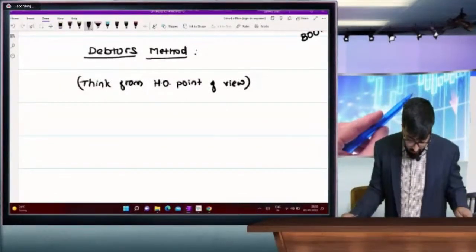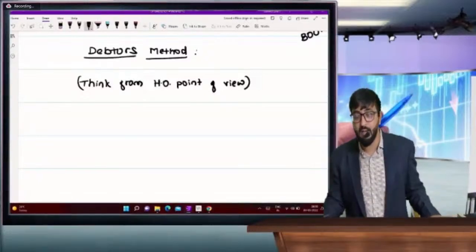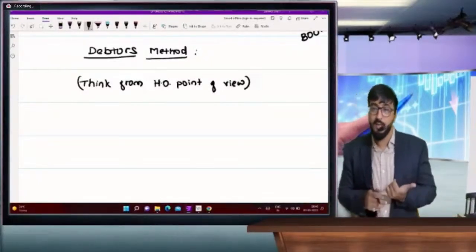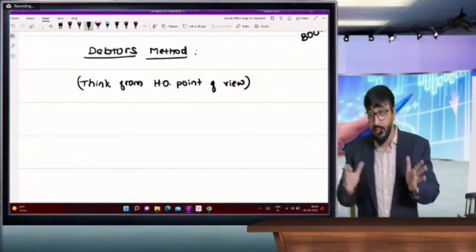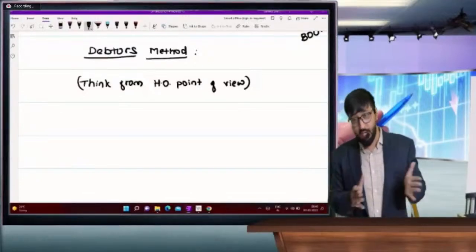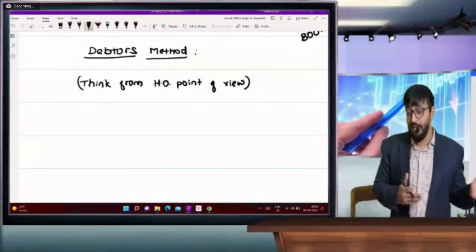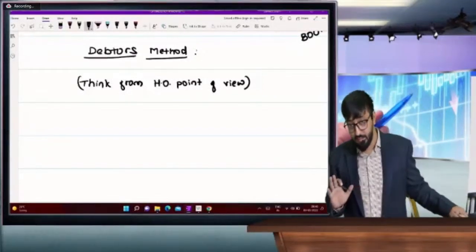Very good. Many students are finding this chapter difficult. The logic is very simple; they are not aware of this chapter's overview. First, this is a dependent branch. Today we are going to start with the dependent branch. After the dependent branch, I will move to the independent branch, and after the independent branch, I will move to the foreign branch.